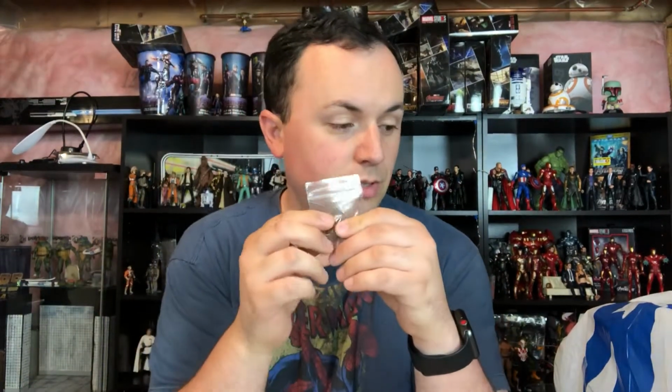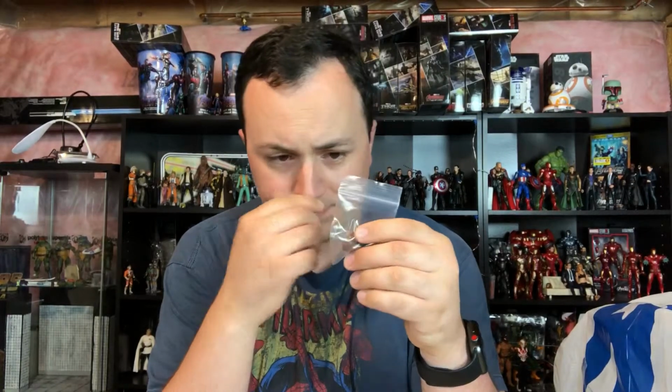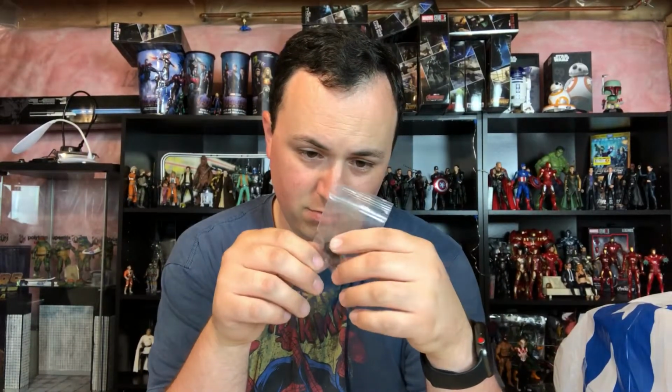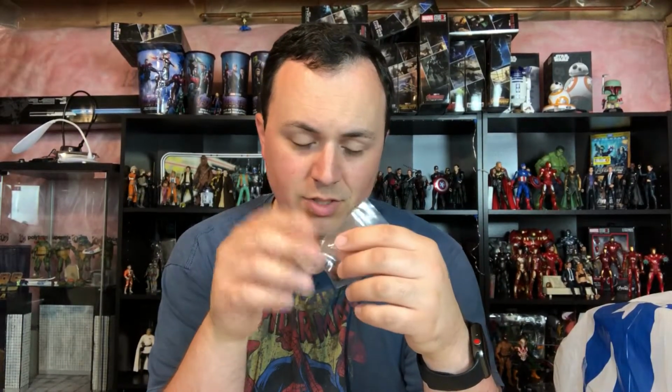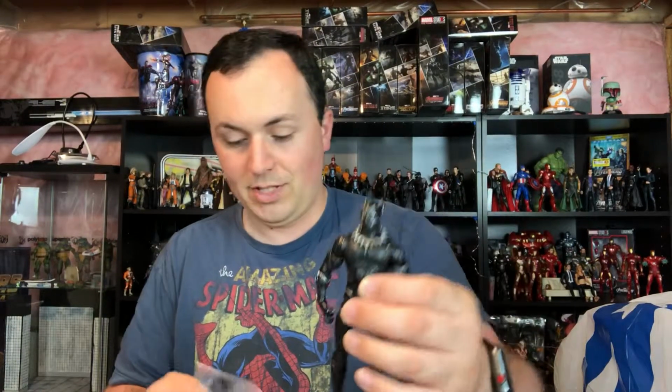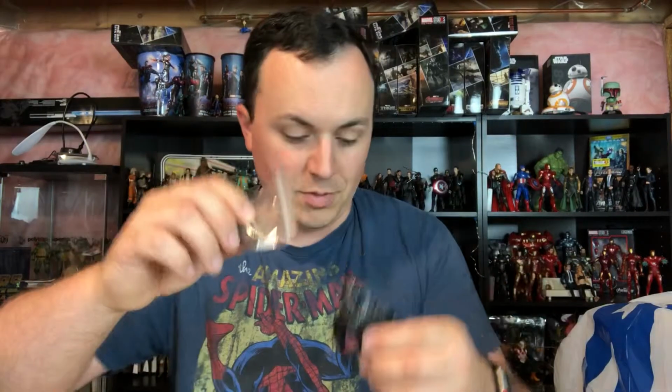Last year on one of my trips to Buy and Sell Kings, I picked up this head sculpt. The guy just threw it in. I was like, hey, what is this head sculpt just sitting here? Can I give you like $1 for it? He's like, no, just take it. Don't worry about it. I thought this was Miles Morales. But after doing some more research and picking up this Black Panther from the same seller, I realized this is supposed to be Chadwick Boseman. This head sculpt that I got a year ago, completely unrelated, just loose. It's funny how things work out like that.